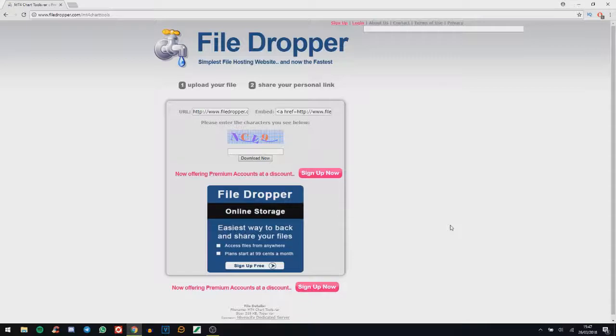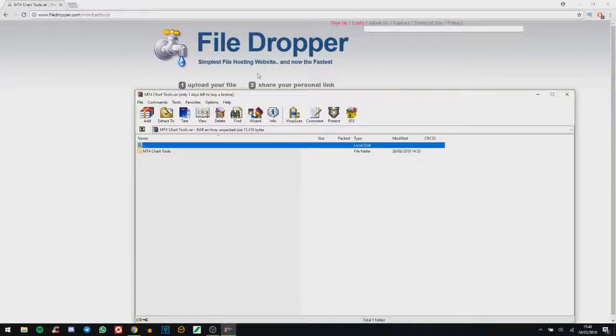So what you want to do first is to download the file which contains the script, and I'll be leaving this link in the section below, and you just go to download it and enter in the captcha. Once that is downloaded, it should give you a WinRAR file which it opens up into. When you do have that WinRAR file open, it will look something like this, the MT4 chart tools. And then if you click into that, it's just got your time frames of the daily, 1 hourly and weekly. So that is what your core will be. This can be changed.